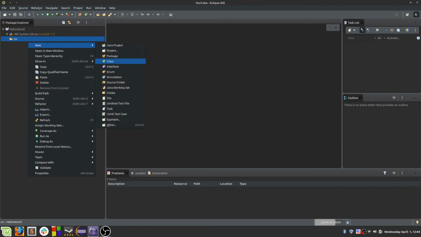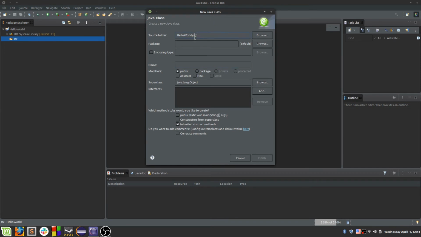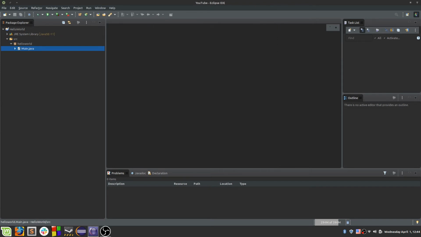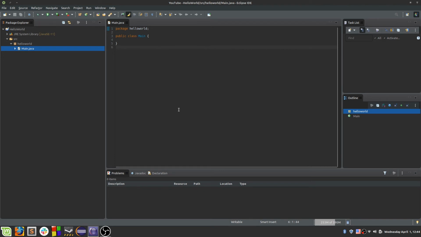So I don't want to get anybody confused here, so let's just start by doing this. This is the first thing you do with one class, if you're making a program with one class. So you go to New, Class, and we're going to just call it main, because it's the only thing there. Package, if you don't give it a package name, it'll just call it default. I'm just going to call it hello world. It's just convention to keep it all lowercase like that.